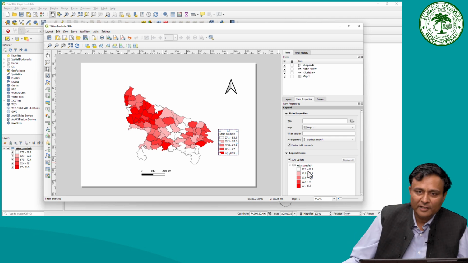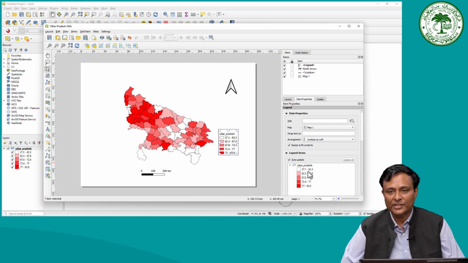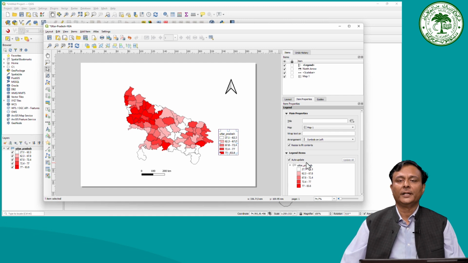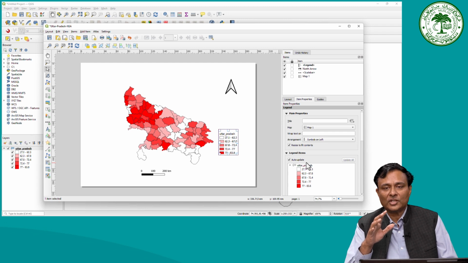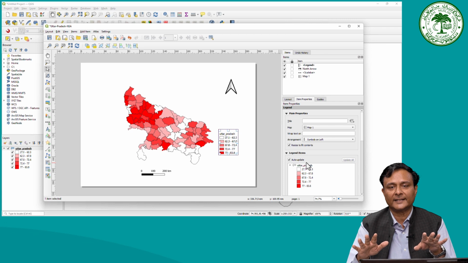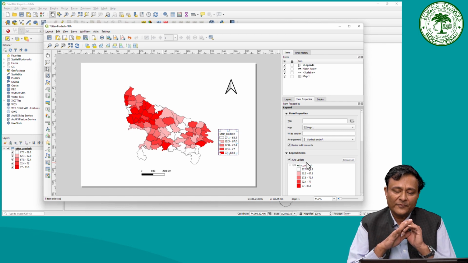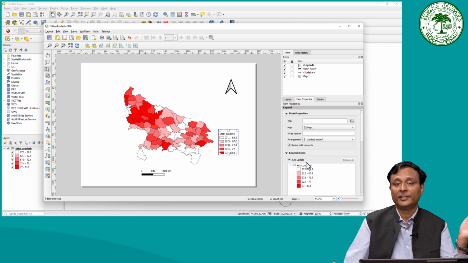For changing, for example, this legend, if you want to make any changes, we will unselect auto update. The reason being that right now it is in spatial information format, geographic information format. So this legend is linked with the map. We want to disconnect it so that whatever adjustment we want to make should not be reflected in the original information also.